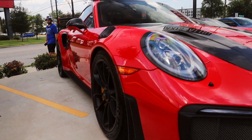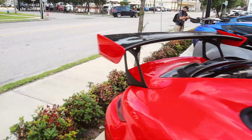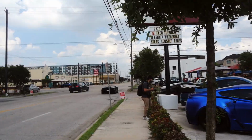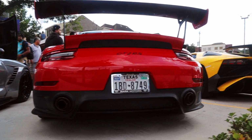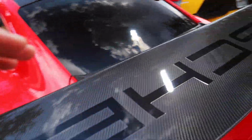I think the SVJ took it back. Lamborghini took it back with the SVJ after the GT2 RS did it, but it is just beautiful. It has that 911-esque design that's so evident. Sorry, Evo Spider, Huracan Evo Spider just went by, but honestly, this color, I love it. I love the massive rear wing. I love the carbon fiber accents everywhere, and this red color makes this thing pop so well. It has accent red interior. But yeah, just an absolute bullet and a weapon on the track.